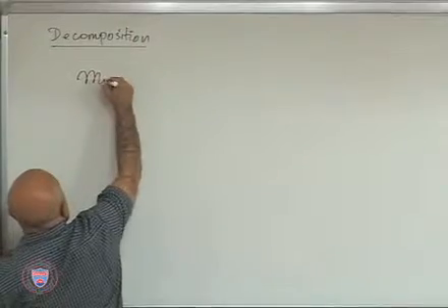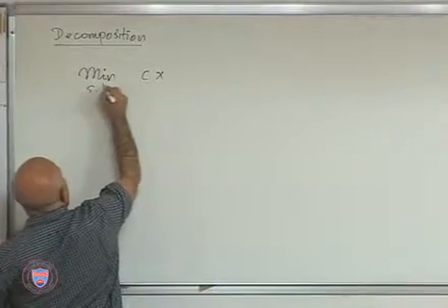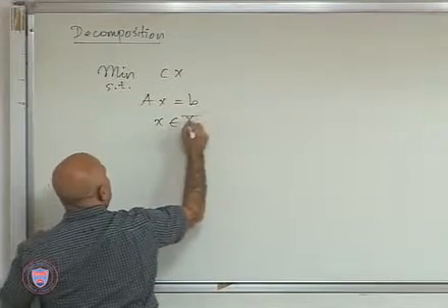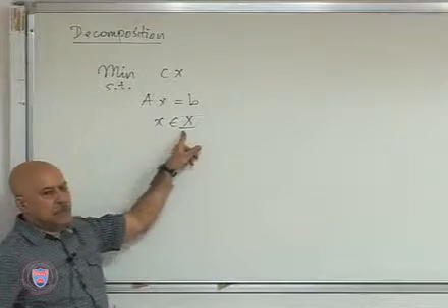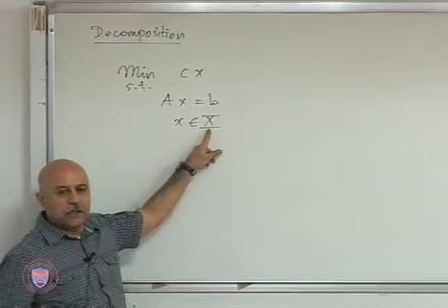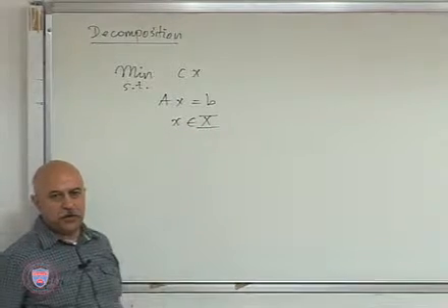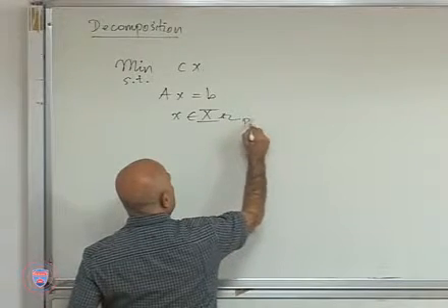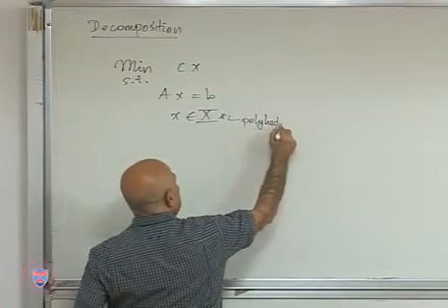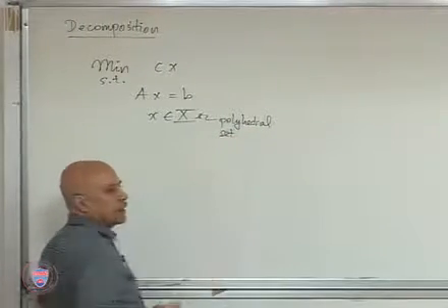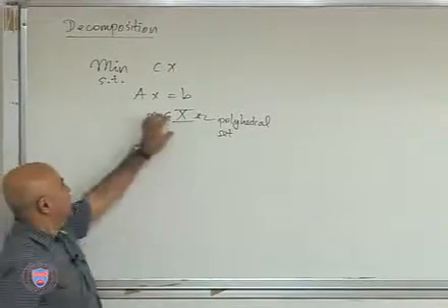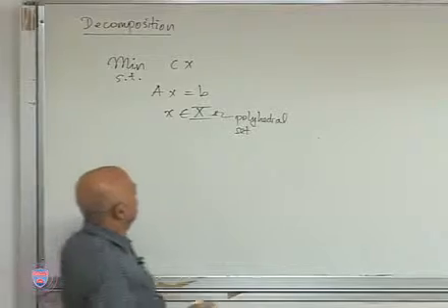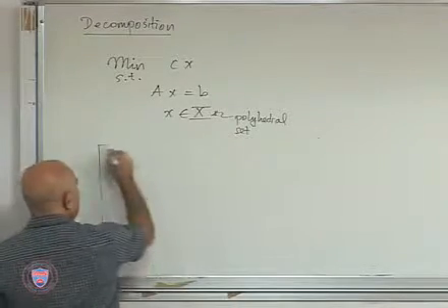So let's suppose the problem under consideration is the standard form problem, except that I'm going to write a set constraint here, which collects all of the constraints that I want to deal with on the side. So this is just a polyhedral set of some sort. It's the part of the problem which makes the problem more difficult than it ought to be.